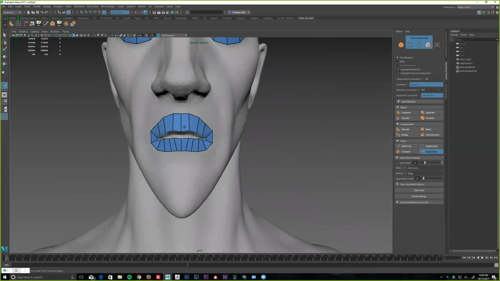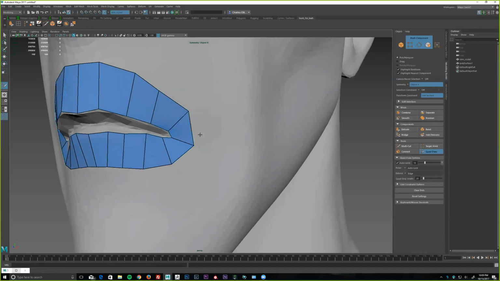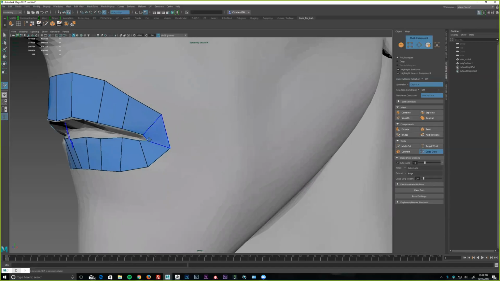That's really important. The other thing I was being mindful of is having a clear understanding of where the corner is. Wherever that corner is meant to be, make sure it's nicely represented.